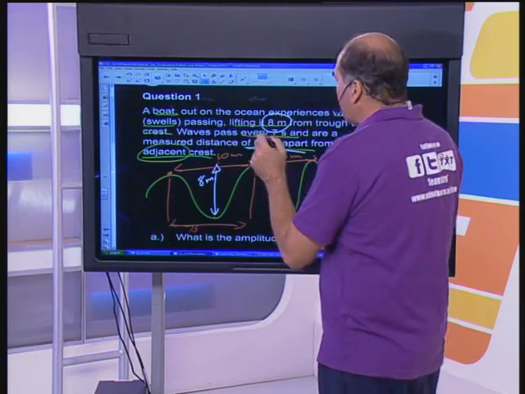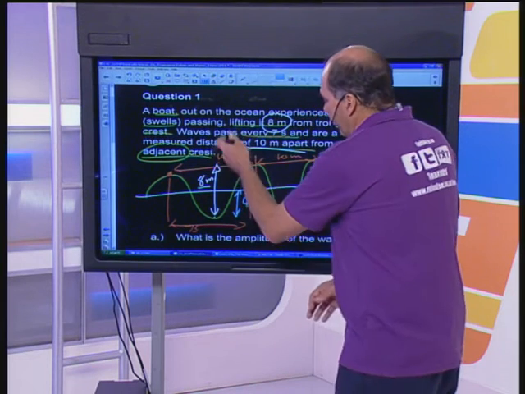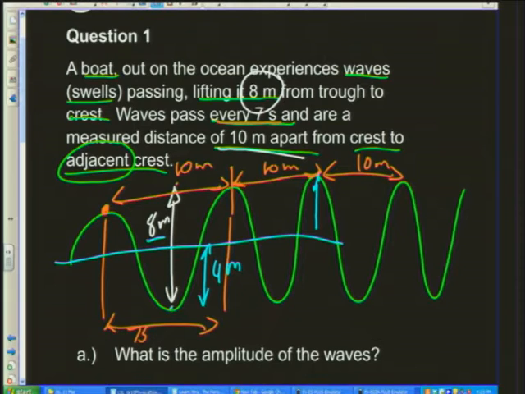We're going to be applying the definitions. And the first thing that I see that could possibly be a trick, I must watch out. This is the distance from trough to crest. Halfway, that distance, which will be 4 meters, is going to be known as the amplitude. It's either from the rest position to the trough or the rest position to the crest. So already I'm starting to think about where the tricks are.